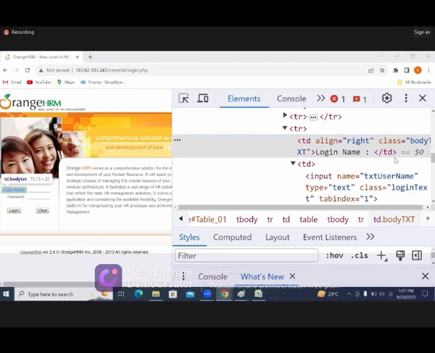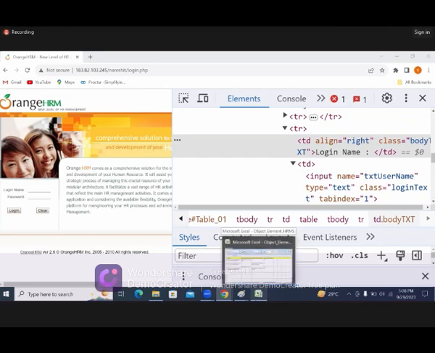Yes, we are able to see that particular text, login name. So we are able to see the text login name, right?